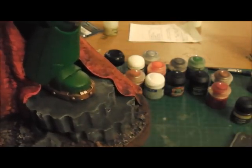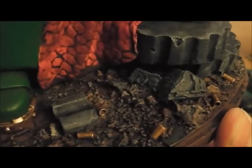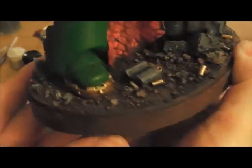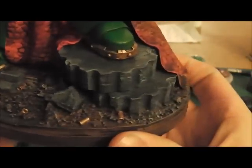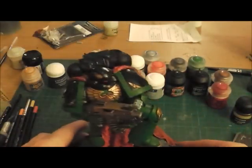I used Adeptus Battle Grey for the stone parts, Badab Black wash over that, and then Astronomican Grey dry brush up. So there we go. Quite impressed with the base. It came out better than I expected it to. And I'm pleased with the whole model, to be fair.